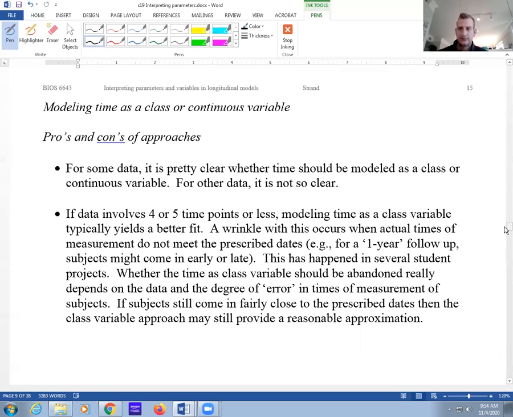So the number definitely plays a role. Yes. So if you try to model time as a class variable and you have 20 time points, you're introducing a lot of parameters, and it's probably not going to be efficient. You'll probably be able to find some continuous function, even if it has a higher order polynomial to it, that's still going to use a lot less number of parameters, right? Yeah, that's a big one.